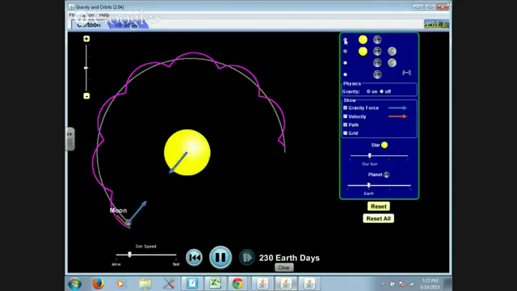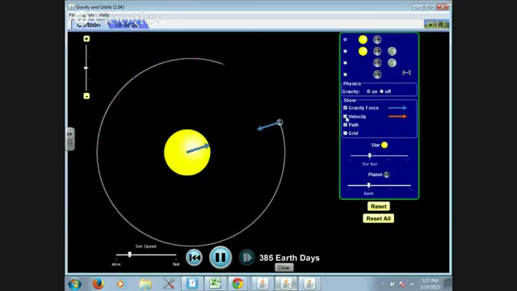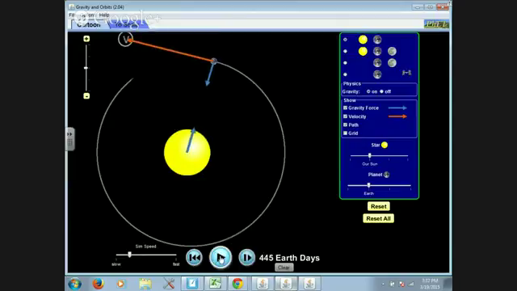I'm going to go back to a little more of a simplistic view then, just the sun and the moon, and look at velocity. One of the things that's neat about this is if the force of gravity, for whatever reason, we're going to pause it, if the force of gravity, for whatever reason, would just stop being there, which would be highly unlikely, but let's just say that that happened, what would happen to the object that was circling? Well, an object in motion is going to stay in motion unless acted on by another object. So if that other object is no longer acting on it, it's going to stay in motion. And I'm going to click gravity off. And when I hit play, you're going to see that the Earth would just continue to move in a line that's tangent to its path.